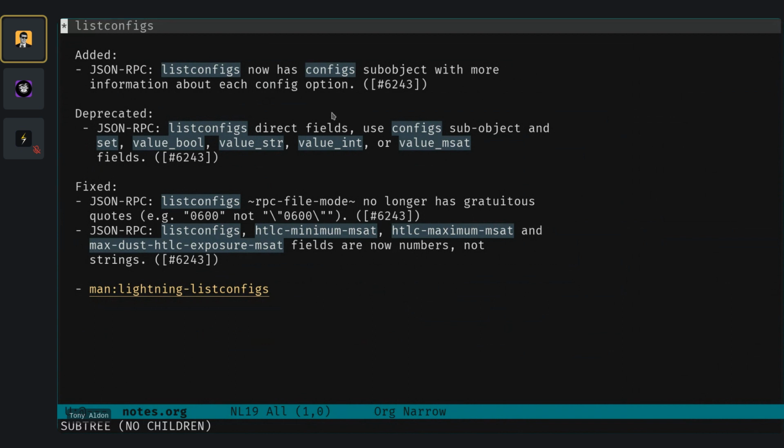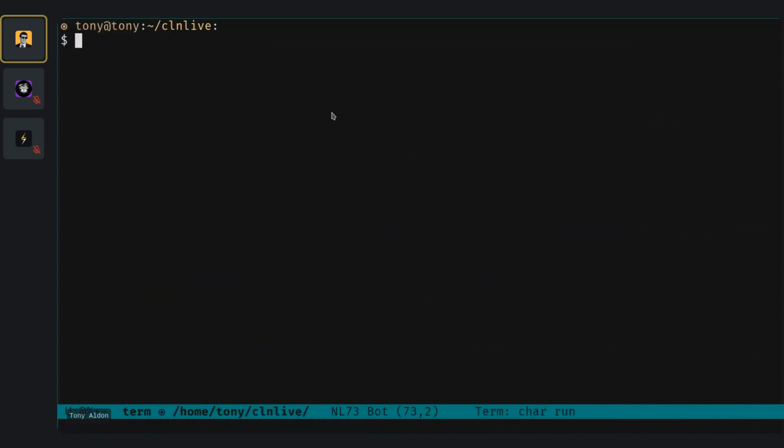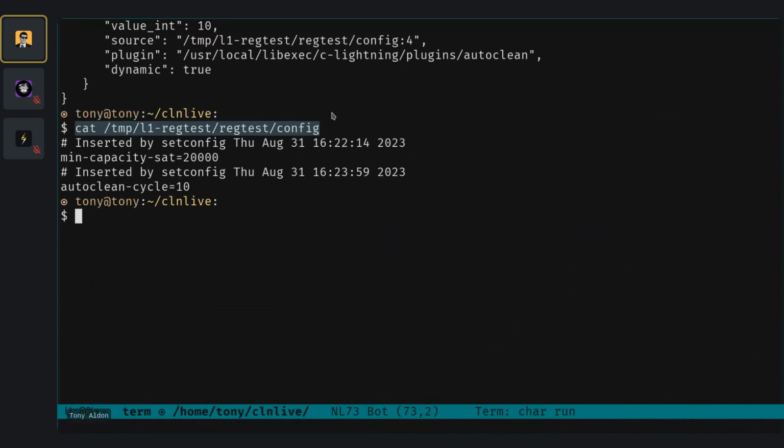Cool. So yeah, there has been a lot of work on this release for listconfigs that has been changed a little bit, and we are going to check that. Before we've seen those AutoClean and min capacity sat that we've changed, and we can do L1 CLI if we want to list all these configs with an S, and JQ is just to have some color.